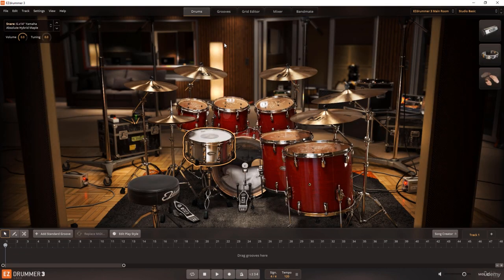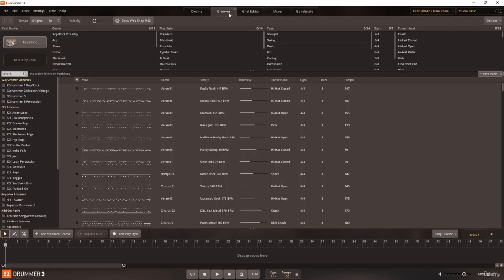Let's now look at a function that allows us to search out and find drum patterns that match rhythmic criteria that we manually stipulate. So far we've found drum grooves by searching through all the patterns we have at our disposal. To help accelerate our searches, we chose and filtered by category that we felt best represented what we were looking for. If we wanted a funk pattern at 3/4 time, we would use those filter tags to limit what gets displayed in the results area of the grooves view.